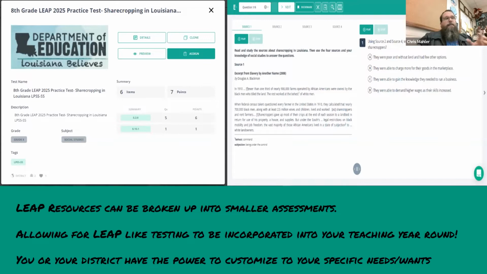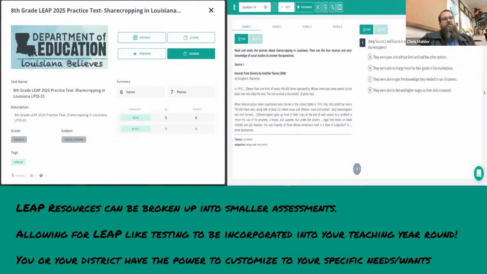And then they put them in these big giant tests, like 55 questions to a test. So you can blast your kids and say, okay, you've got 30 minutes to do these 55 questions, and put them under that stress, put them under that purpose and get them used to feeling that, so that when it's time to sit down and do this all important LEAP test, they're ready to go. They're self-reliant on themselves. Maybe you want to break that up. Maybe you teach one of the younger grades and you just want to give them a little taste. You want to work them up to that bigger assessment.